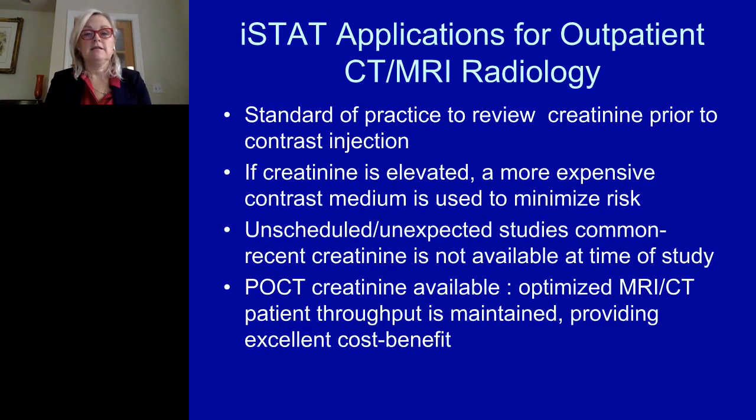In this case, a creatinine done in the laboratory takes too much time, and it would hold up patients from going through the MRI or the CT scan, which requires good patient throughput in terms of paying back the return on investment. If the creatinine is elevated, a more expensive contrast medium is used to minimize risk of further kidney damage and fibrosis due to contrast medium.